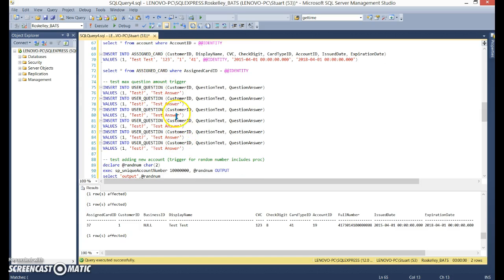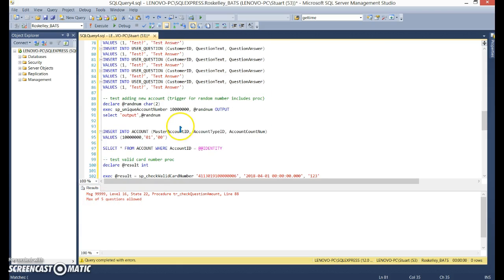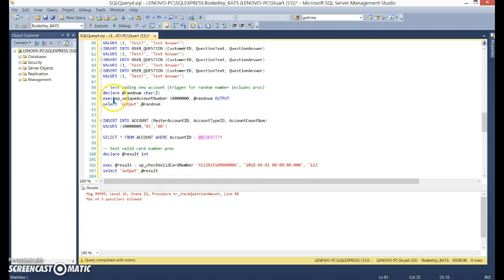The next thing that we want to look at is making sure security questions for users and businesses only have 5 maximum per user. So if I run 6 here, we should have an error that says max of 5 allowed. So there's max 5. We already tested adding a new account, but to give an idea of that unique account number, we'll just run this manually.